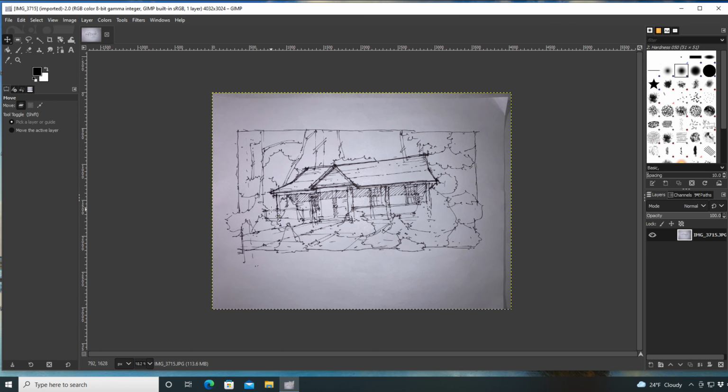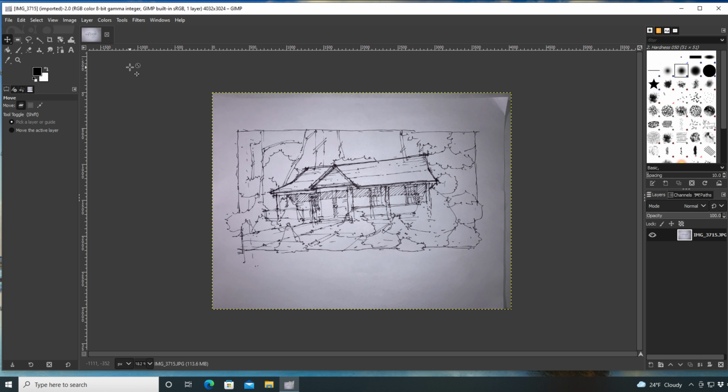And there's the photograph. There are a couple issues with bringing in photos as opposed to a scanner. If you'll notice, there's a lot of background on this, and that's not particularly attractive. In addition, I caught edges of the page, and I'm not sure how we're going to deal with all of that. So let's start with the fact that I've got all this background.